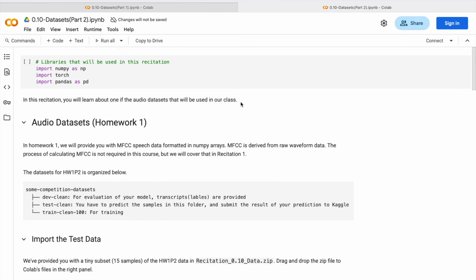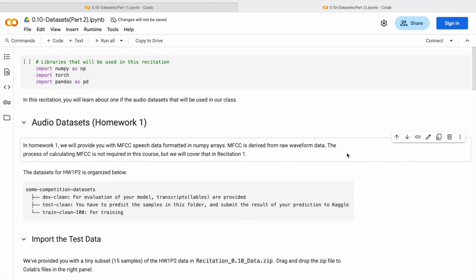So the dataset contains speech recordings encoded as MFCCs, short for mel frequency cepstral coefficients, which are spectral features derived from the raw waveforms. You also get frame-level labels for training. MFCCs can be thought of as a form of feature engineering, where raw audio waveforms are converted into spectral features that better mimic human hearing. We won't go deep into MFCCs here. The write-up and later recitations will explain more, but all you need now is in the notebook.